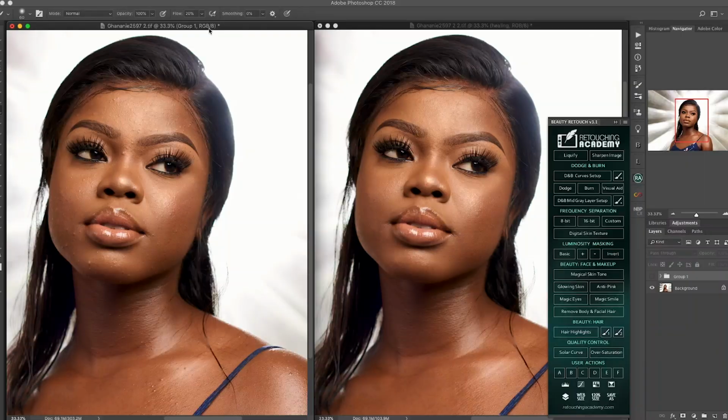Without much ado, let's go on the screen and see what we have. Today we are going to be talking about blemish removal. If you look at the picture on the left, this is the raw picture from Capture One, and on the right is after blemish removal. So this is before, this is after.